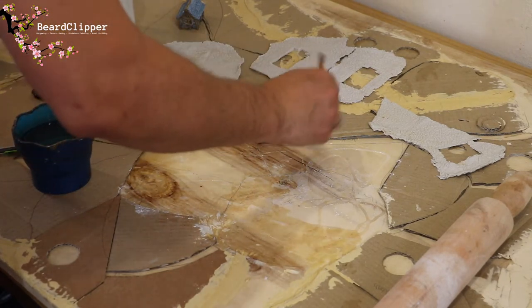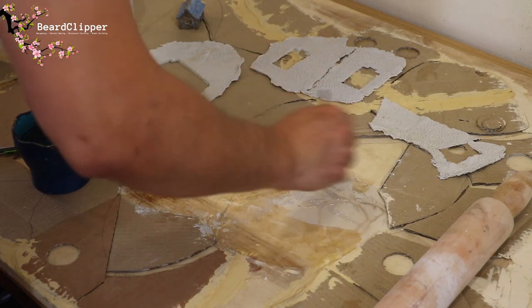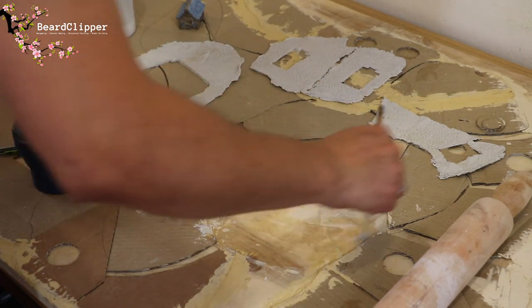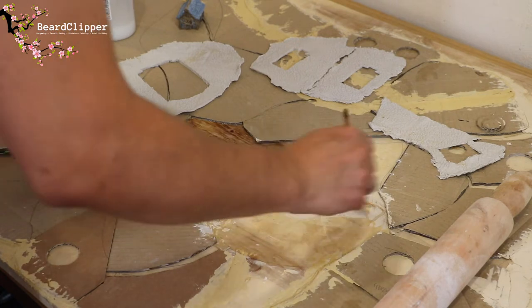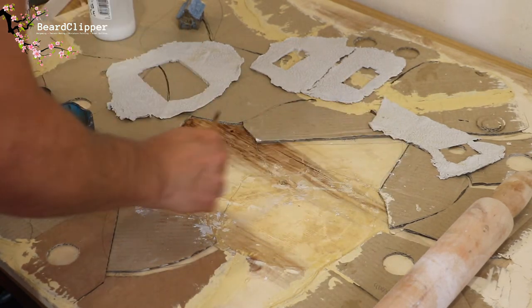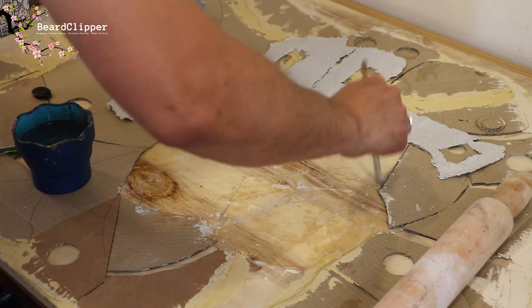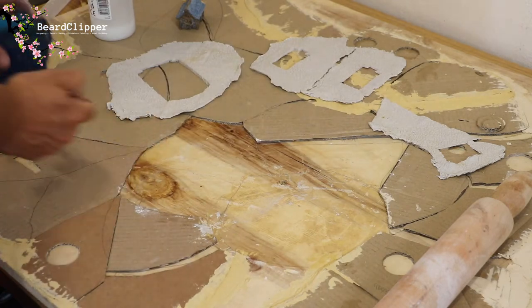It won't actually make any connection. So the PVA is a good way of making sure that the clay actually sticks. It's actually a glue. So there we are, very quickly spread that around, and then let's start dropping in these sections, and hopefully I've not made any mistakes.